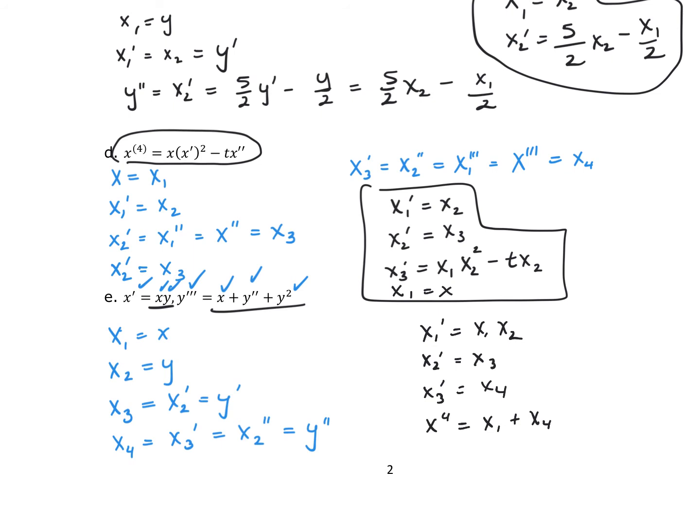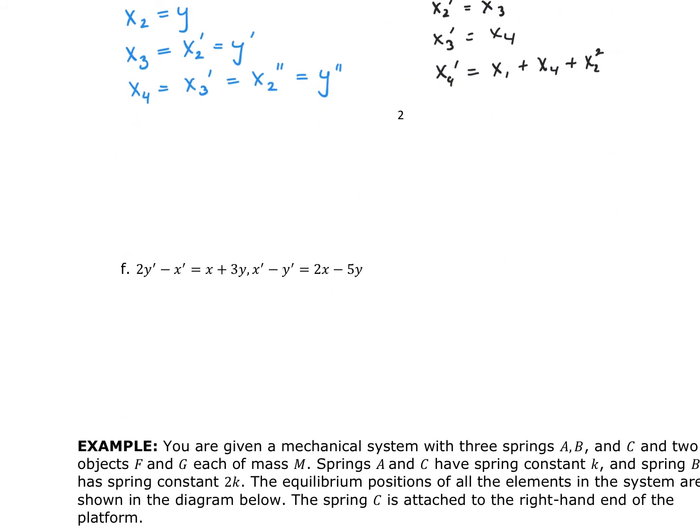And this should be x sub 4 prime. Let me get everything in the right places. And then plus y squared. So plus x sub 2 squared. Again, nonlinear. Bam, because of this part. It is of dimension 4. And it is not homogeneous because of the fact that I have x. I could isolate my y's and my y double primes to the other side, but my independent variable in this case is x. So it is non-homogeneous.